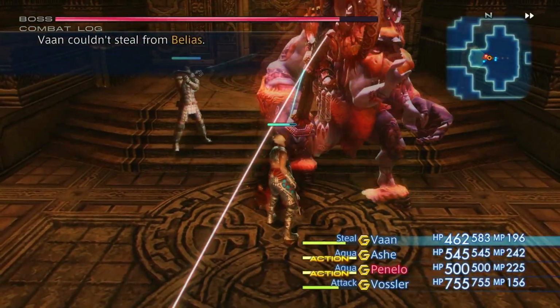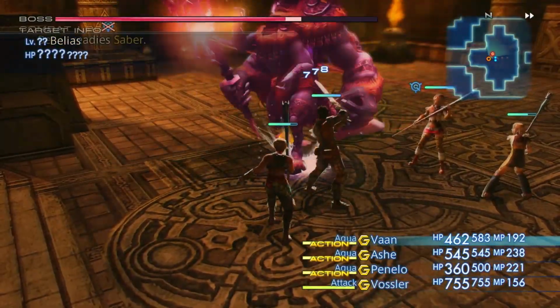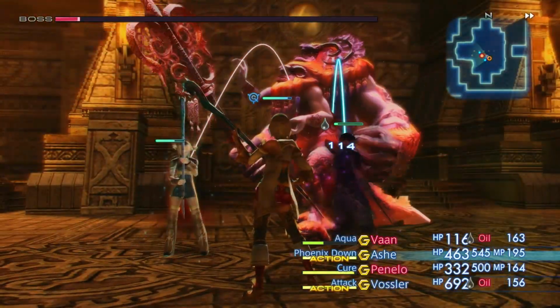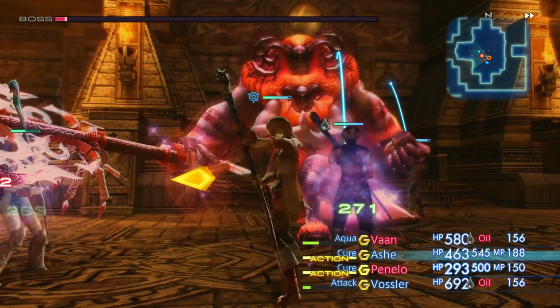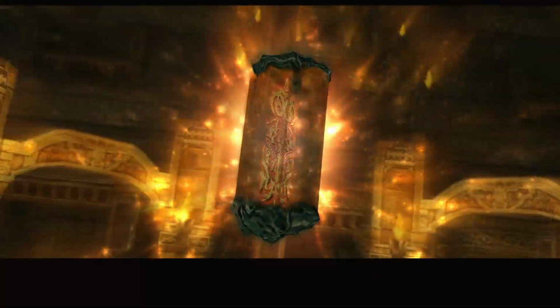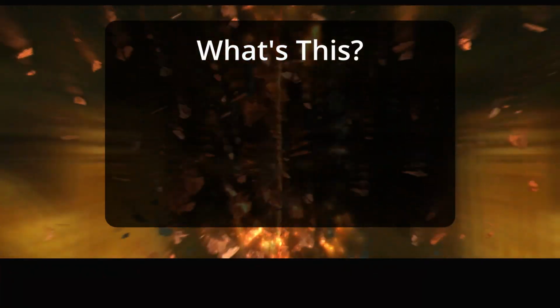Exploring the dungeon brings us to our first Esper, Belias, who is weak to water spells, which I have, so he dies pretty quickly. Wow, magic really popped off very suddenly. And now we have an Esper. I never really use Espers in the game, because in the original release they weren't really that useful, and I assume that hasn't changed.